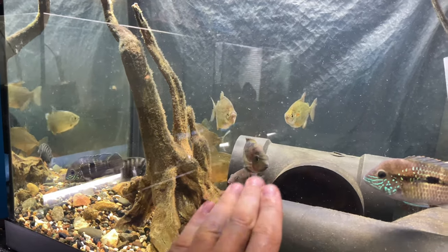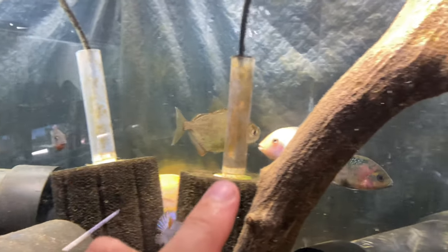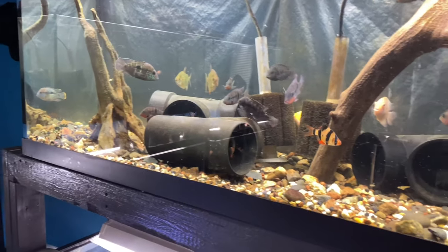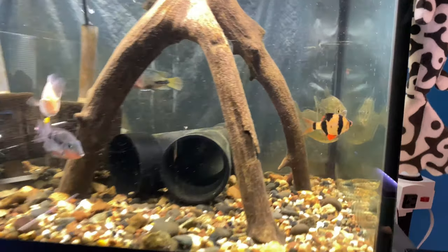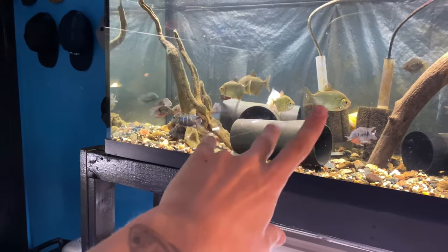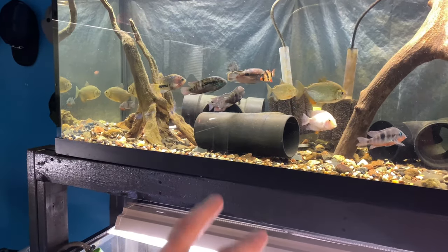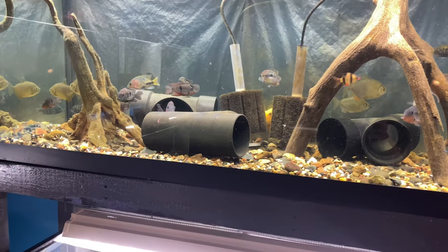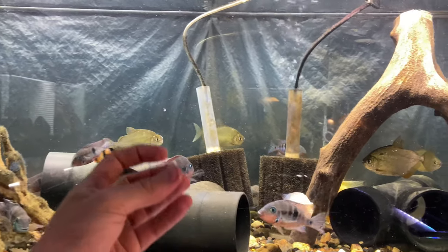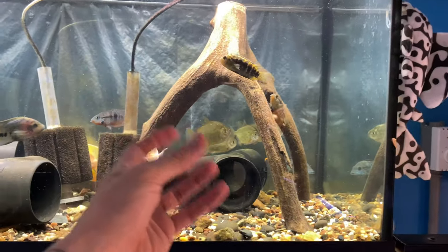First of all, you're going to want to keep silver dollar fish in groups. If you buy one, you can see the front of that one is beat up because he ran into the tank. These things get so scared that when they get stressed out, they run back and forth and ram themselves into the glass — that tells you how skittish of a fish they are. They're the person that has constant anxiety. When buying them, buy like five of them at minimum because when they're in groups, they're going to do a heck of a lot better. Insecure fish do better in groups because they can crowd together and give each other security.